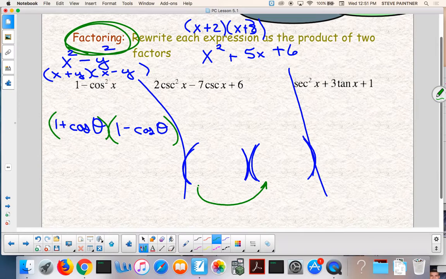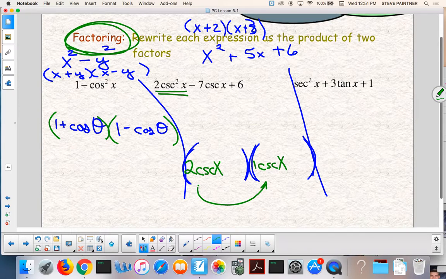Paul, what did you do to get that first term times first term to give you this? I just finished writing down the question. I didn't even start yet. Okay, that's okay. Carly, what'd you do? 3 cosecant and the first one, the second one is just cosecant. Okay, so you're saying a cosecant times a cosecant gets you a cosecant squared, right? Okay. Yeah, and then he says make sure you put a 2 in front of one of them because 2 times 1 is 2. Would you agree? 2 cosecant times 1 cosecant is 2 cosecant squared.